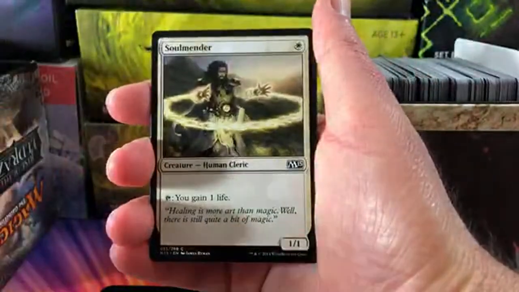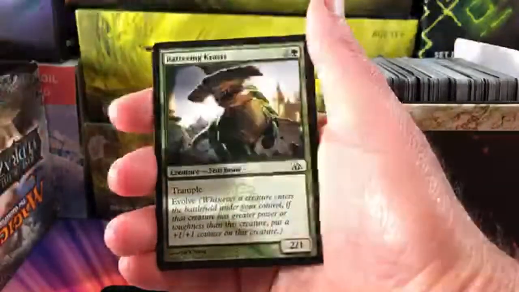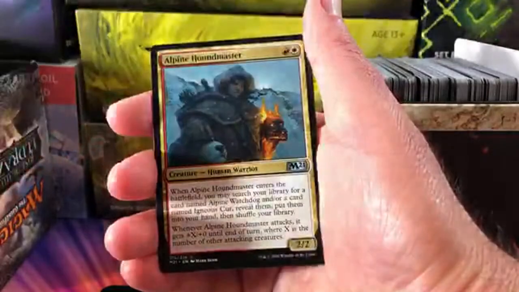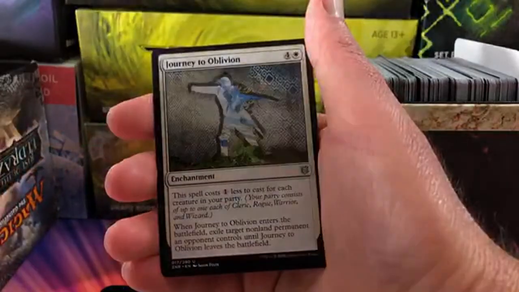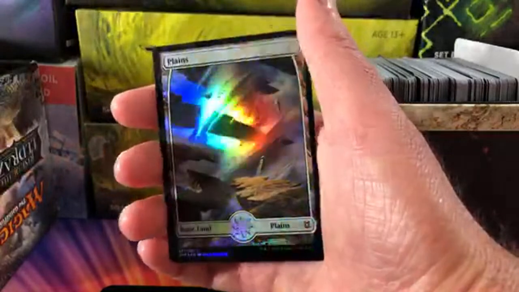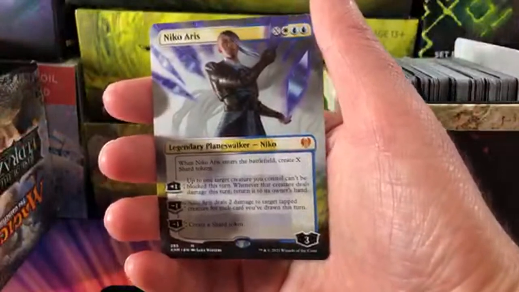We have Soulmender, Spitetail Drakeling, Shaleskin Plower, Battering Crasis, Drainpipe Vermin, nice to see the rats again, Alpine Houndmaster, Bearded Axe, Bellowing Aegisaur, Journey to Oblivion, Jubilant Skybonder, Foil Plains, nice. And, oh, an extended art Nico Aris, the new Planeswalker.